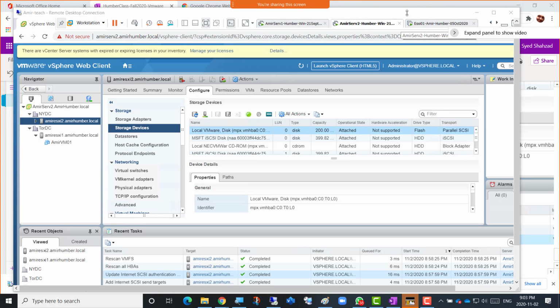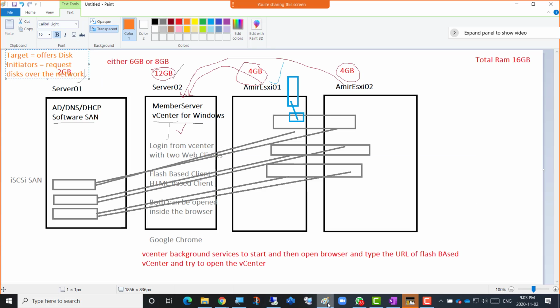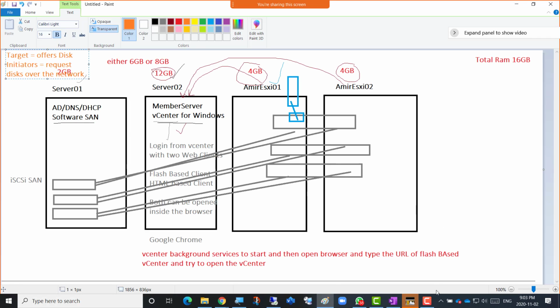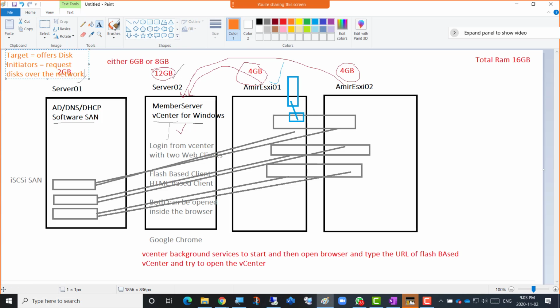So what's next? Ta-da! So we have reached till this, that we were able to create, map the LUNs or shared disks to both the hypervisors. Each of the disks are attached to both of the hypervisors, right? So that is good. And what we can do next is, we need to actually make those LUNs usable.